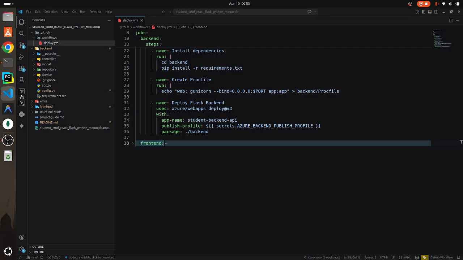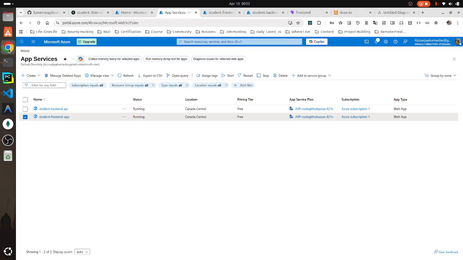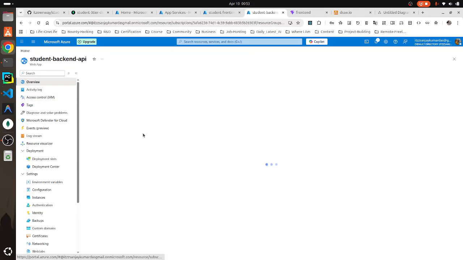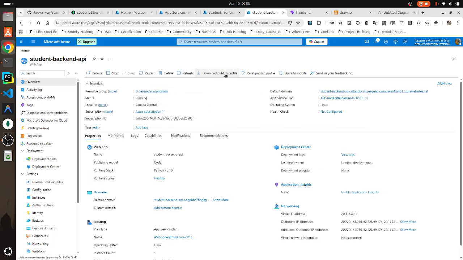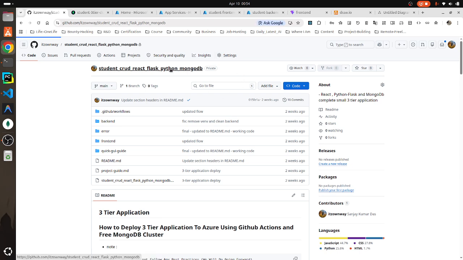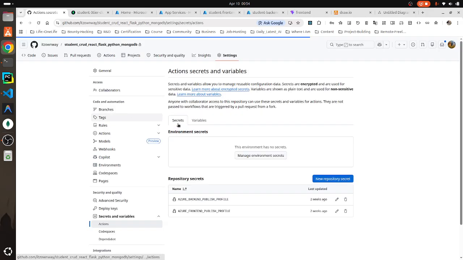So this is the main point. Here, this app name is the web app name for the backend, and this is the Azure backend publish profile. As I mentioned in the start, whenever you open your web app and go to the overview, you can see there is a download publish profile option. Here is how you do it: go to your repository, go to Settings, then Secrets and actions.